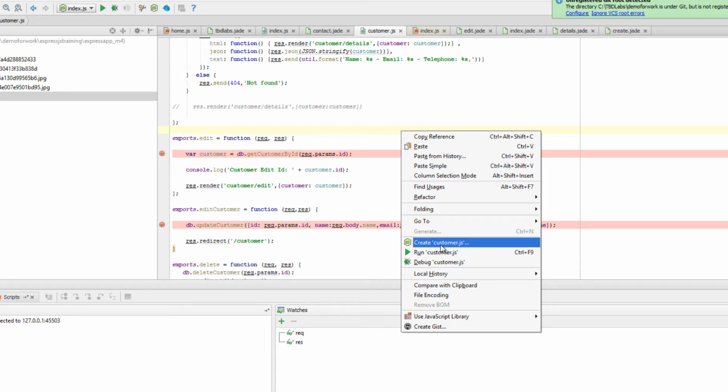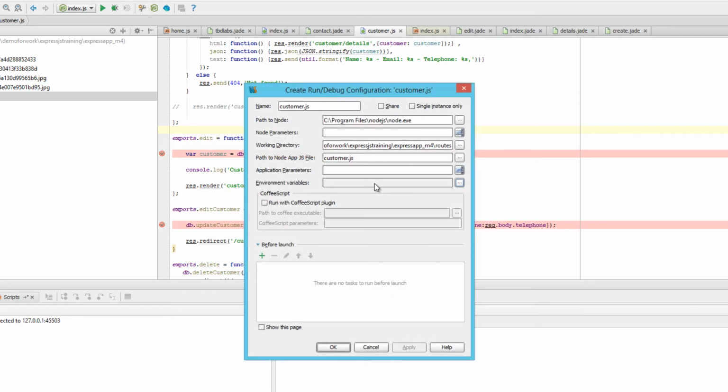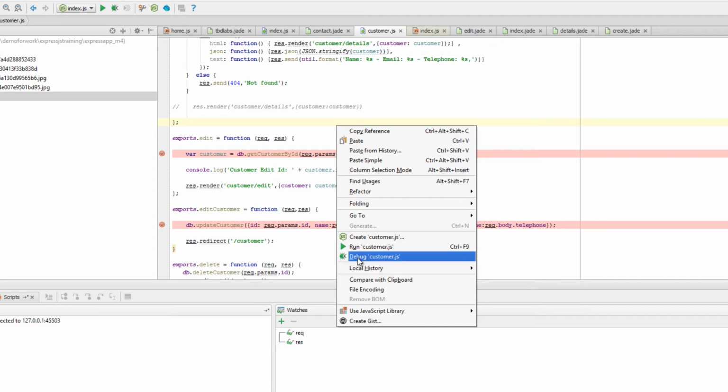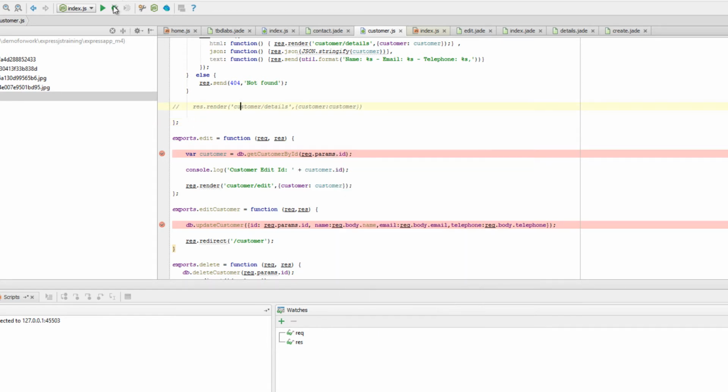So let's pretend like customers.js is my startup Node application file. And in this case it's not, but for this intended purpose, I'll just pretend like it is. If you hit create, it automatically will configure and set up all the settings you will need to make it possible to run this file as a configuration. Now I'm going to hit cancel because I really don't want to do that, but I just want to give an example of what enables it to do that. It's these options right here.